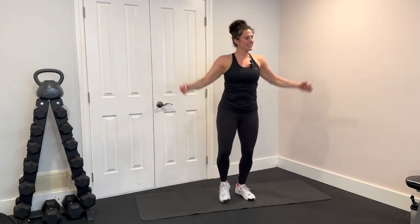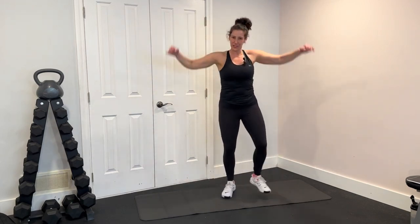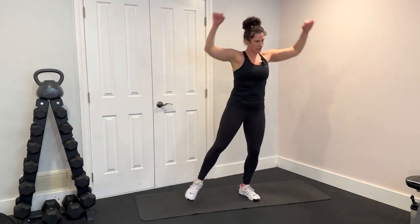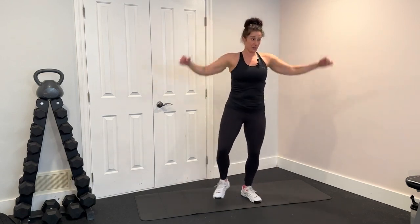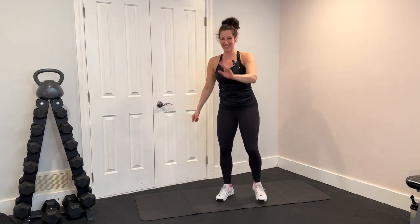It's all about pushing you a little bit more. Getting you a little bit out of that comfort zone. Jump it if you want, go for it. Mountain climbers are next. 3, 2, and 1, rest.